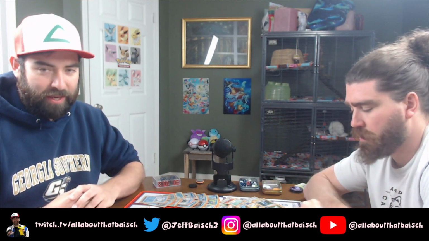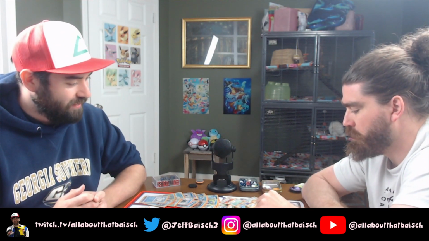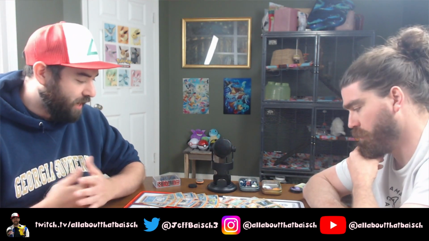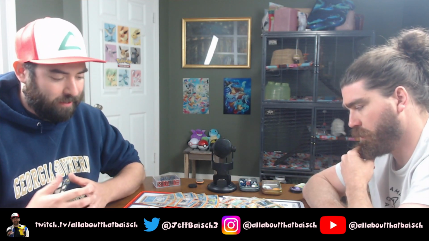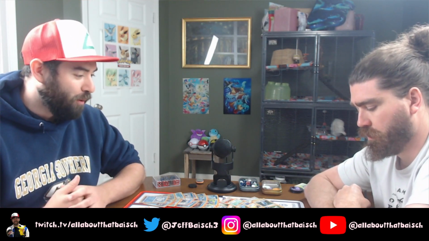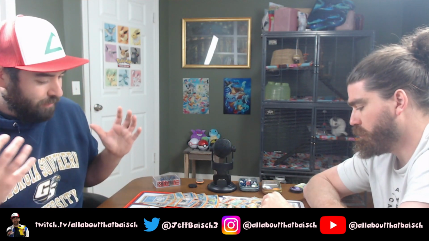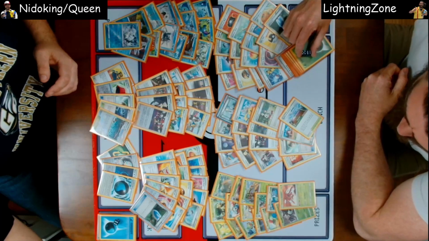Teddy's going to be playing good old RillaSaur Grass, still a very strong deck in the meta. Just one card for Temporal Forces today. And the same thing on my side, we're going to be playing Special Energy Water with just the one new card. Both of us are playing Buddy Poffin. So we got some Temporal Forces going on here, but that's the deck. So Teddy, do you want to talk us through your grass deck?